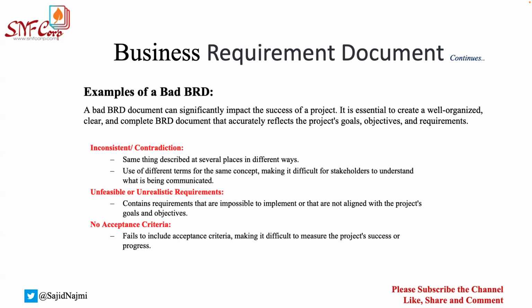And obviously, if you do not have acceptance criteria, we have studied before what is acceptance criteria and what is the importance. If you do not have the acceptance criteria, this will be really difficult to measure on what basis business is going to accept these things. You will be in trouble, your team will be in trouble. So you make sure you're writing good acceptance criteria, functional requirement, and what criteria based on those business will be accepting those functional or non-functional requirements. You have to write very clearly. If you're not writing, that will not be a good example of a BRD.